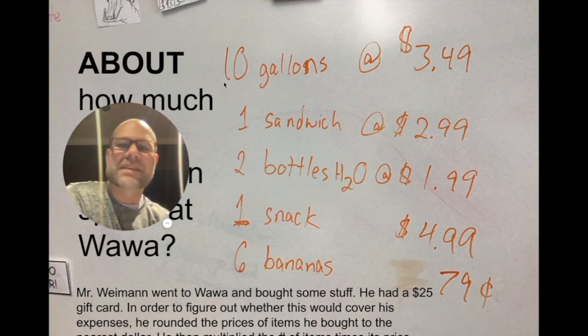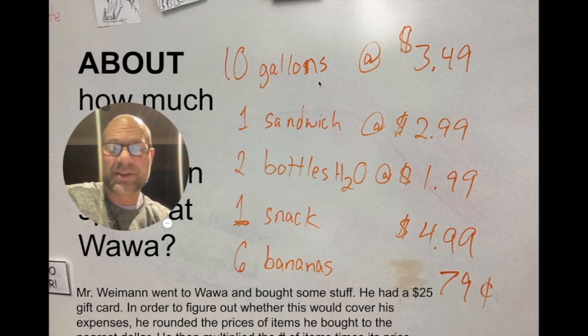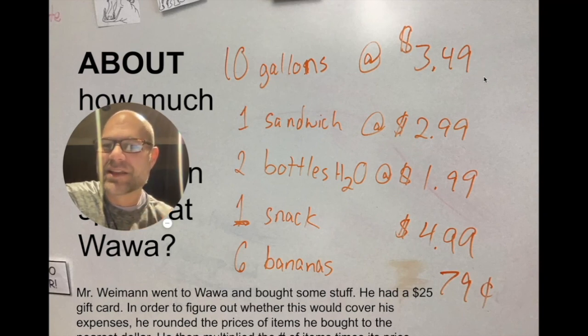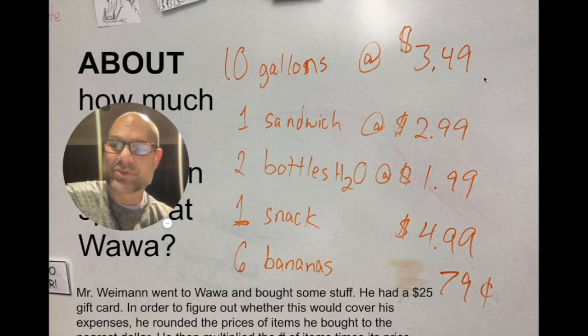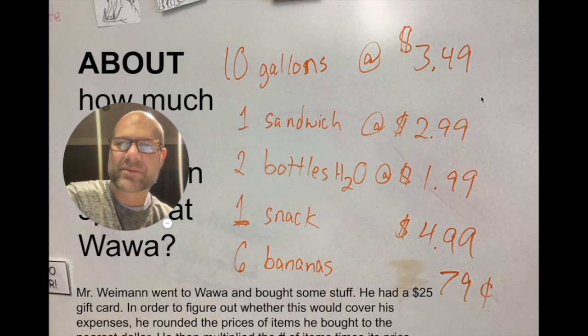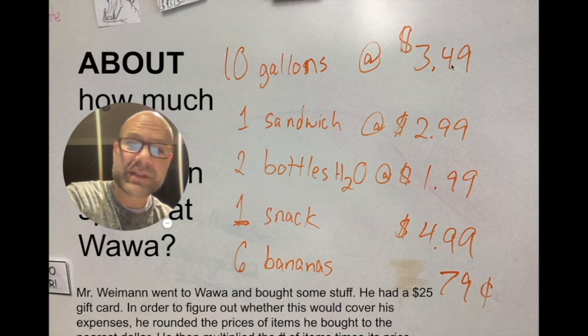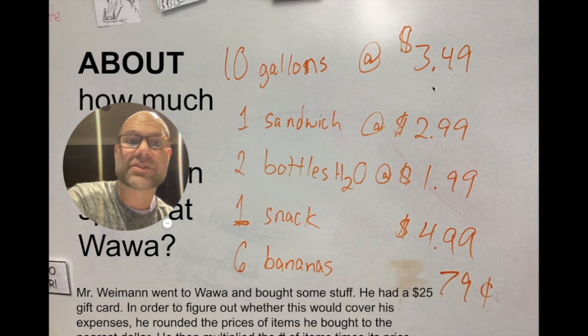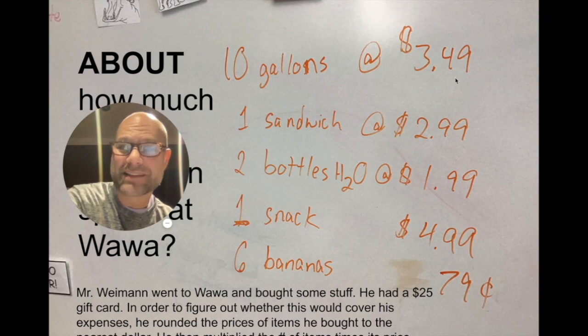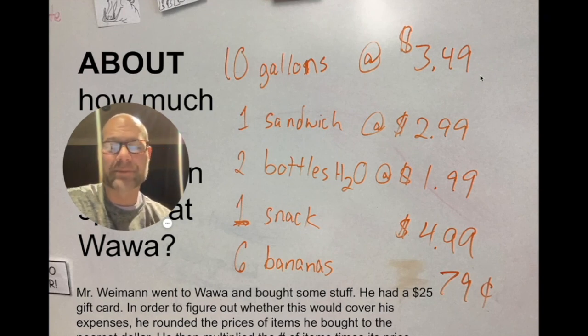So if I got 10 gallons of gas, and I just threw a number out there, I couldn't even remember how much gas costs right now, at $3.49, and I chose that number because we're going to be rounding in order to do all this math in our heads. But 349 is a tricky number to round because are you going to round up to $4 or are you going to round to 350? Or if you truly rounded to the nearest hundred or nearest dollar, you would really round down to $3. But then that would lose the almost 50 cents, half a dollar, which wouldn't be a very accurate number.